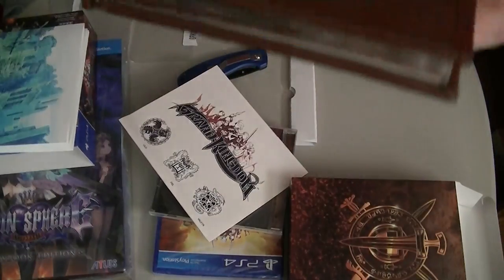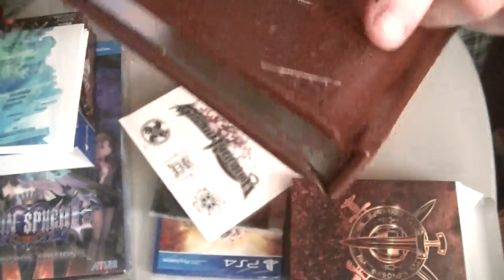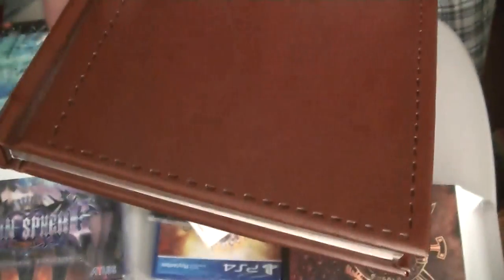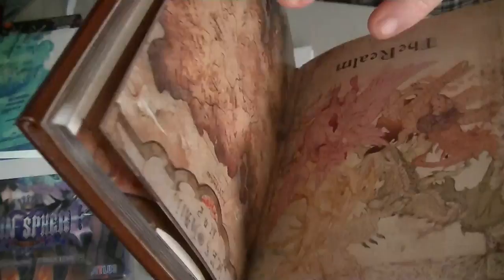I don't think I've seen anything like this since like the Ni no Kuni. The Ni no Kuni book was really good. I like the detail on this. This is very nice. Very nice. It kind of reminds me of the Lunar books that Working Designs did, and the nice little glossy shine again reminds me of the Lunar books. If you never saw the booklets for the Lunar or the Arc the Lad box sets, looks like we just got lots of very nice artwork.